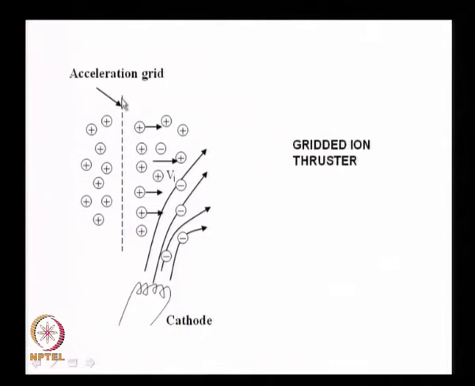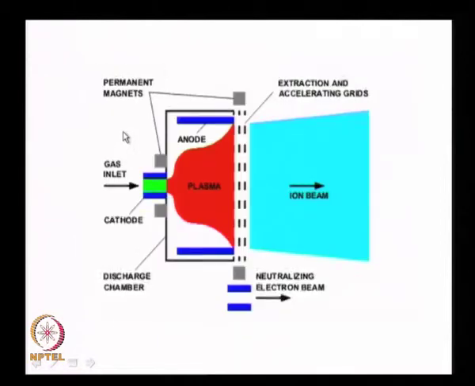Well, this is what I said: you need an acceleration grid, and you need a neutralizer in which I put electrons such that what comes out is neutral, and these ions are not pulled back. This is how an ion rocket looks. I admit the xenon gas over here. This is the chamber in which I make the positive ions, this is something like an extractor grid, and this is something like an acceleration grid. The spacing between them is around half a mm, and the voltage is around 1.5 kV. That means I have an intense field, the whole thing is accelerated, and I put something here in which I inject the electrons for neutralization.